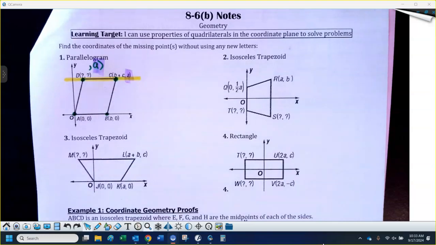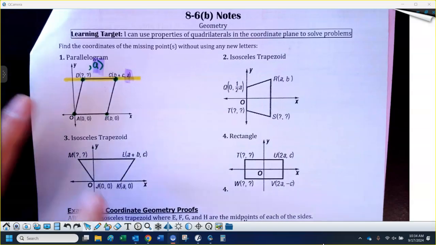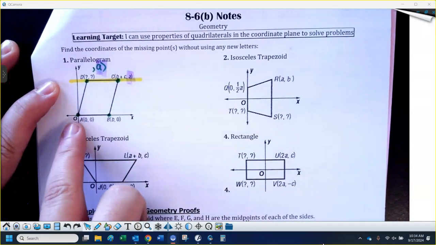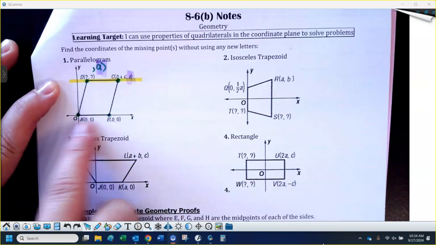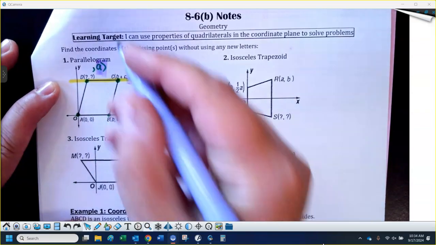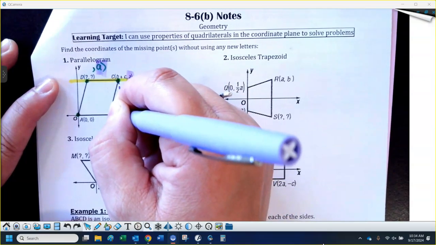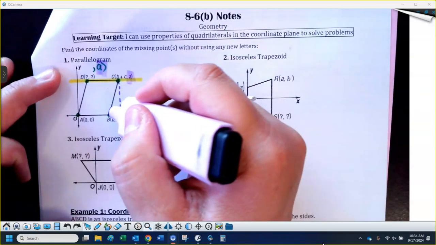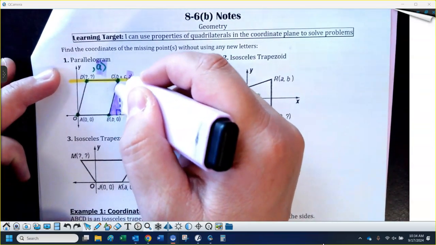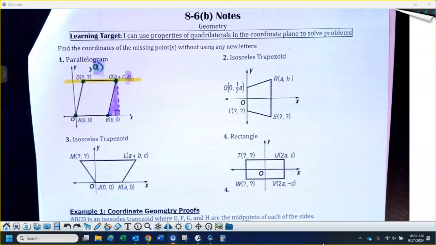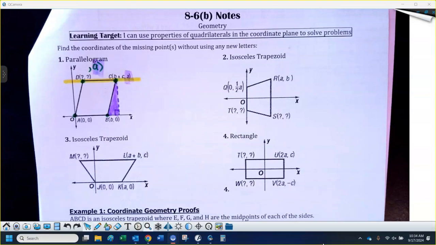Now, I think the super tricky part of this is the x coordinate. So let me draw a tiny little triangle here. We're trying to get the x coordinate of point D. Let me go all the way to the edge where we have the points B and C. I am going to drop a tiny vertical line and make a tiny right triangle right here, with that side of the parallelogram as the hypotenuse of the little triangle I just drew.